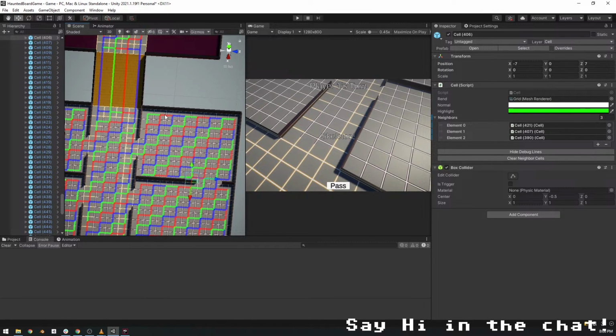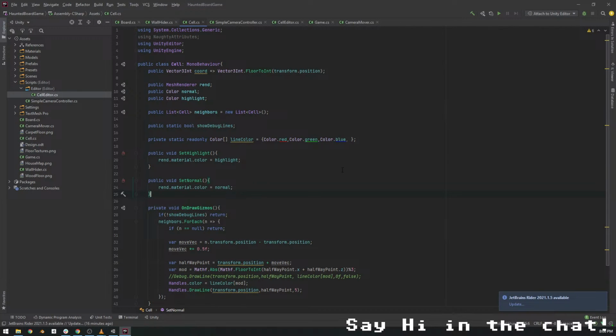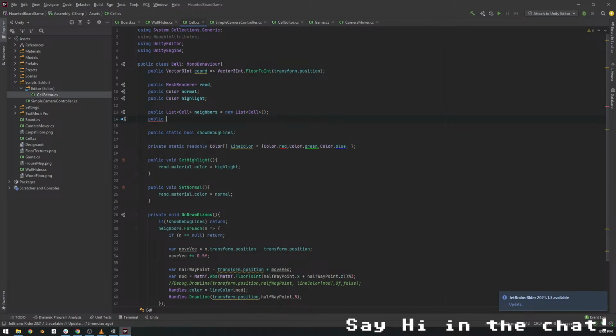So let's do that. Each cell's going to need something to identify those neighbors, right? So a cell has neighbors of other cells, but we need a special classification for these, and I think the easy way to do it is to grab other cells and call them ghost neighbors.